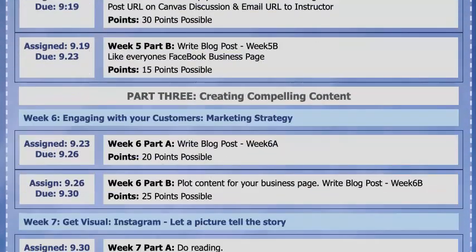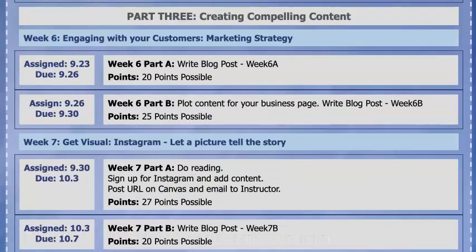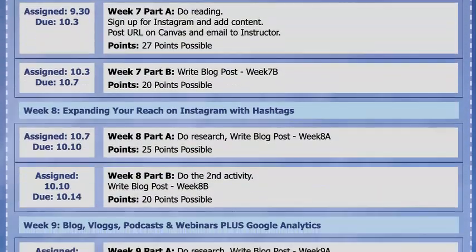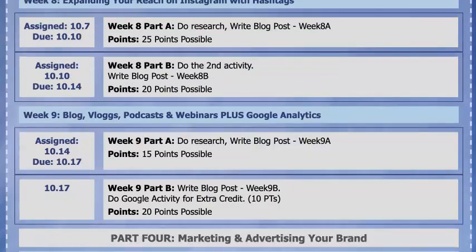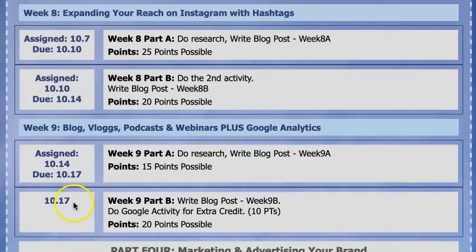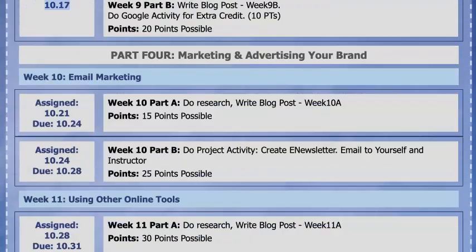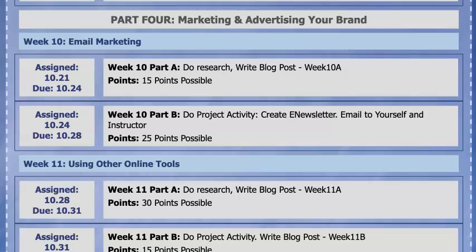So if you see any mistakes, let me know, because I'm always finding that I'm forgetting to change things over and roll things up and update things. Oh, it looks like I forgot to fix this one. So I'll have to fix the assigned date. It's a good thing I'm looking through this too. And so I'm going to stop and go back to the class information.